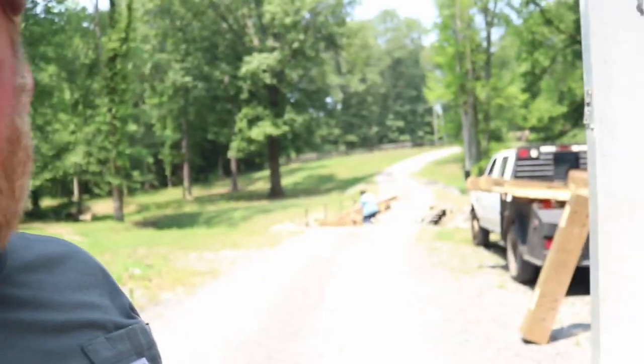Today we're doing a bridge. This is one we were working on the shop in the last video. And so we're on site now, we're getting everything put together. It's a real pretty spot right here. You can see right down there is where the bridge is.